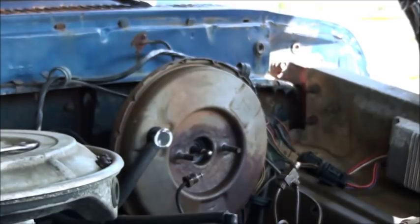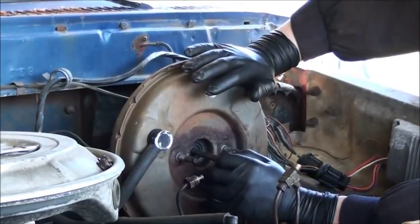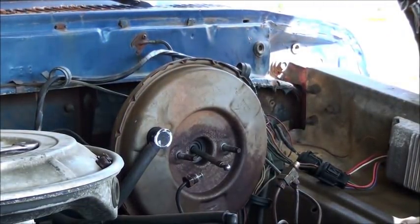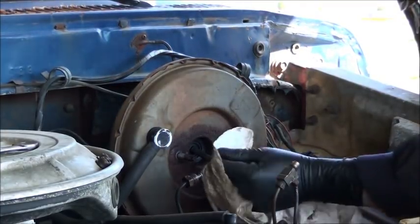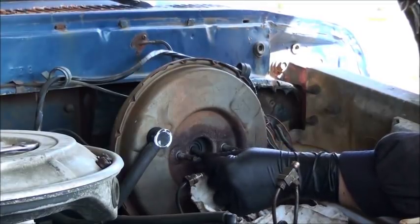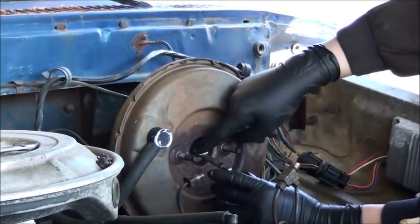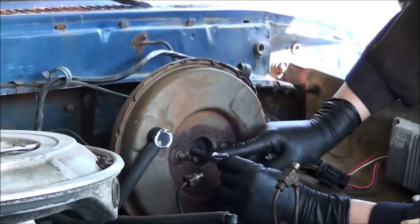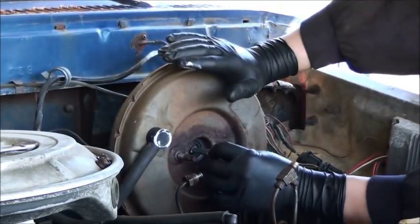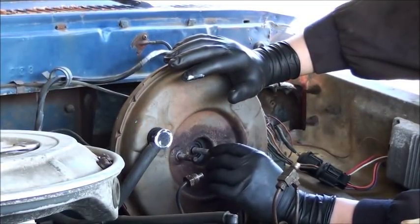It's also compliant with rubber seals and things. Because your slides on your calipers have rubber seals - it's engineered to be used in this circumstance. I've got some crap on that rod I need to wipe off. Left my rag on the other side of the truck, of course. It's outside the point of where it goes through the seal, and it looks like this seal's got quite a bit of lubrication already there. But we don't know that this lubrication is brake fluid - it could be. So we'll put a little of that on there, just for prevention.